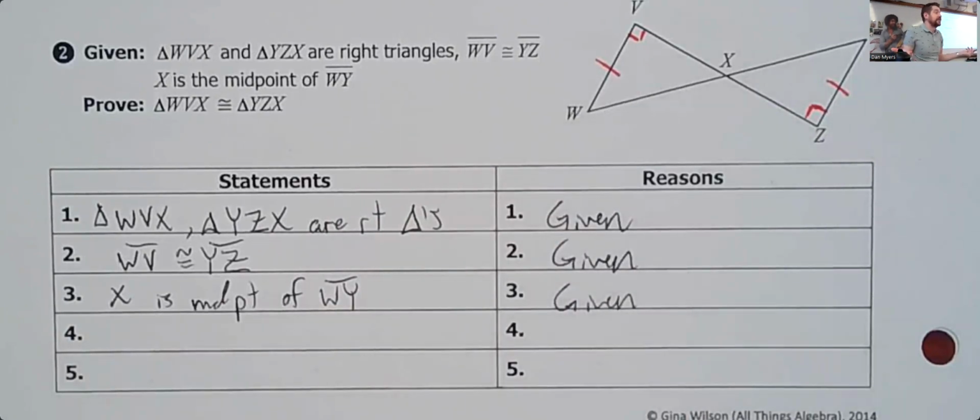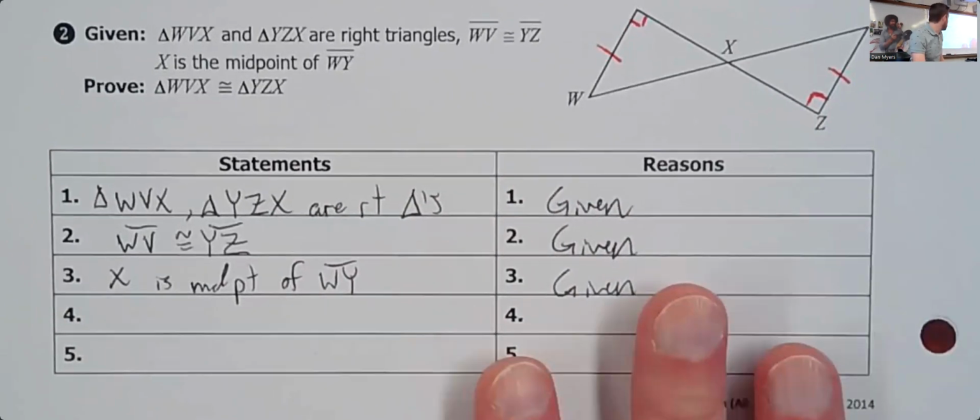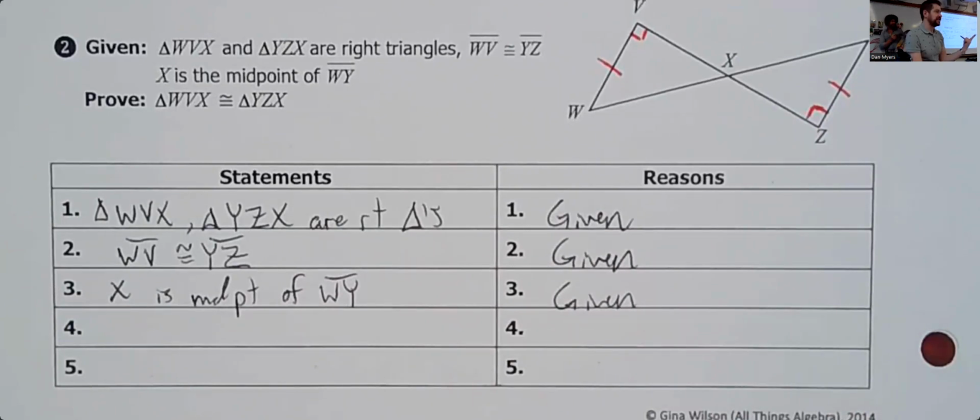That is possible here. It would be a lot longer to do it that way, but I just wanted to mention that because when you're writing a proof, there isn't always just one thing to do in order to get the right answer. There are oftentimes many different ways that you can construct a proof to get to the right answer. The proofs that I'm showing you how to do, most of the time I'm showing you the quickest way to prove something is congruent as opposed to the only way. So I just wanted to make sure that was clear before we move on. So let's do this the quick way instead of the long way.